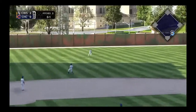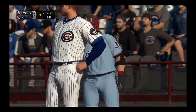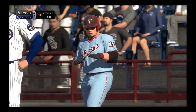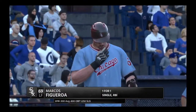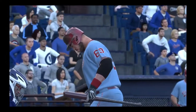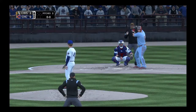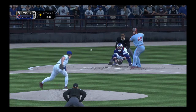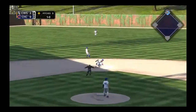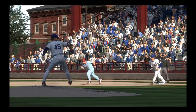Smoked on the ground left side. That's through, and he's got his first base hit. He's 1 for 3. So the leadoff man reaches in their half of the 6th. And now here's the cleanup hitter for the White Sox, Marcos Figueroa. First pitch of the at-bat on its way. Pitch outside, the throw way late, and he's in there easily at second. So they still haven't picked up an extra base hit in this one, but that stolen base at least gets him a guy in scoring position.